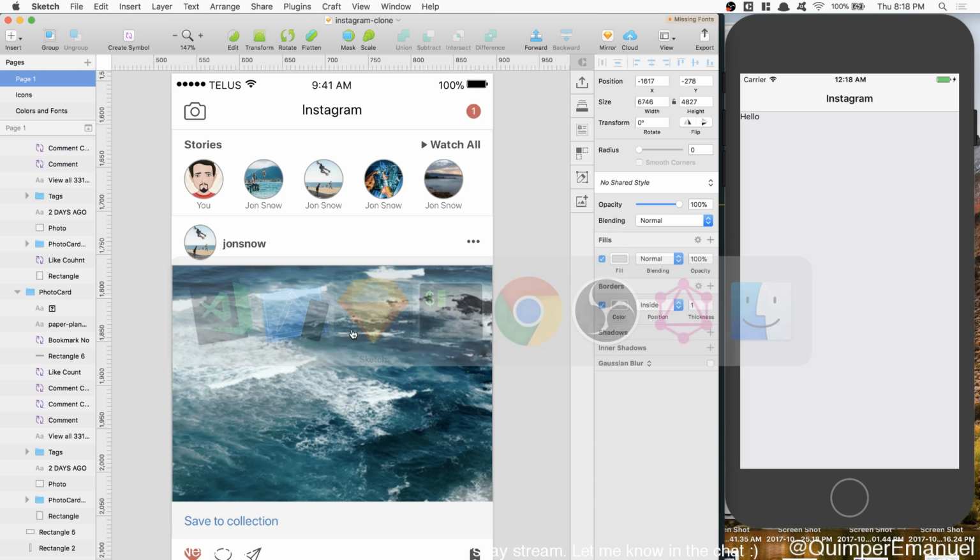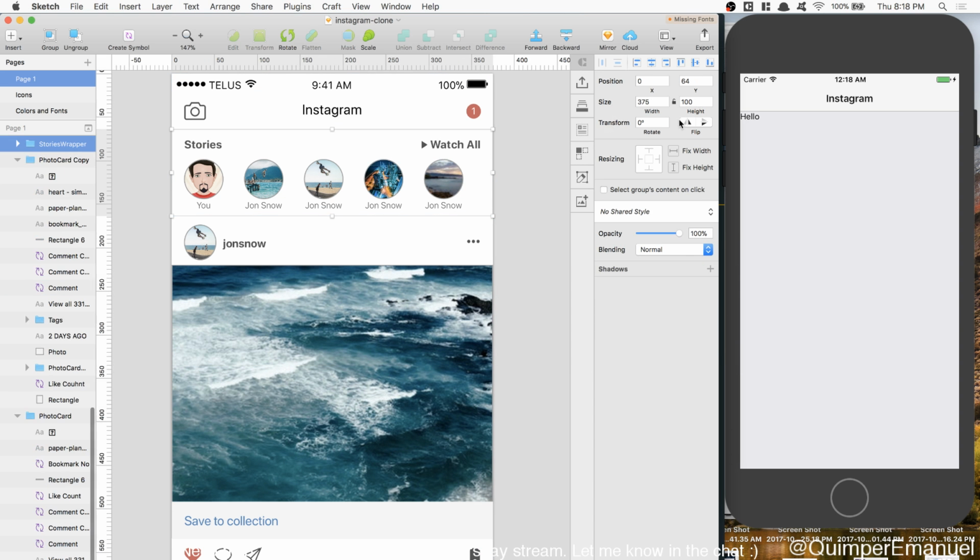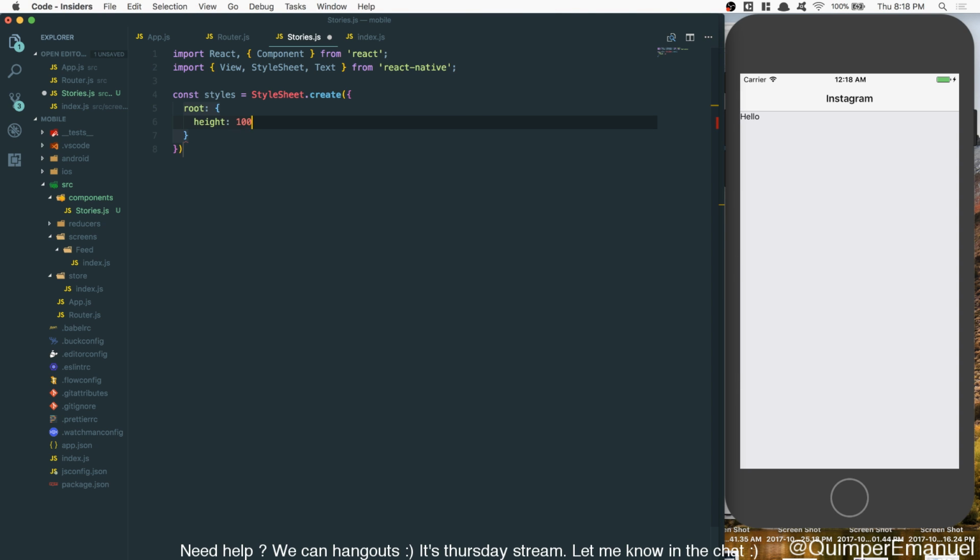So how can we say it's gonna be height? The height can be 100.